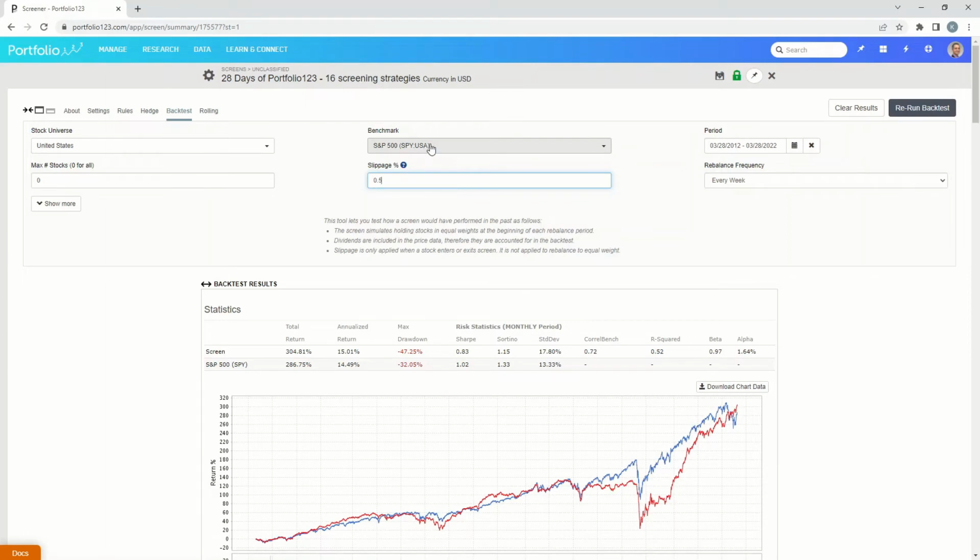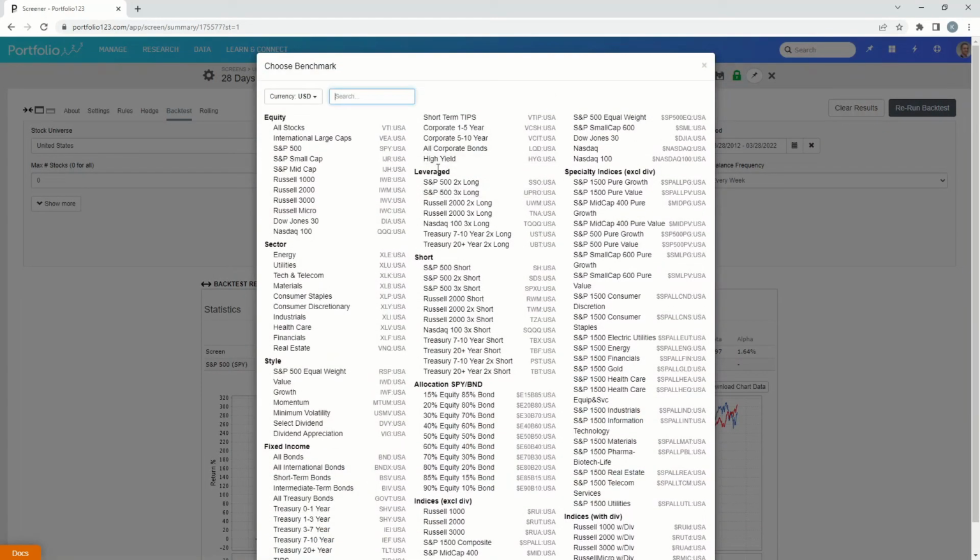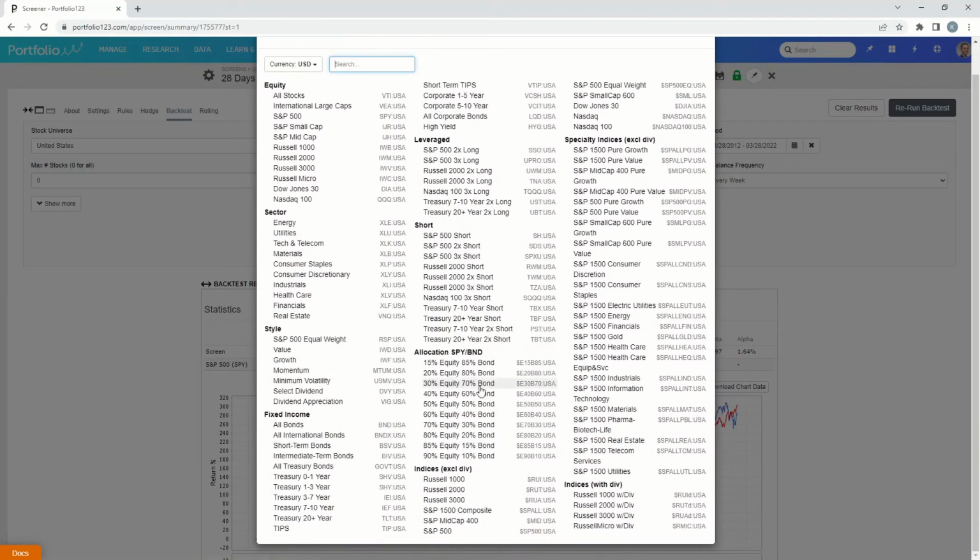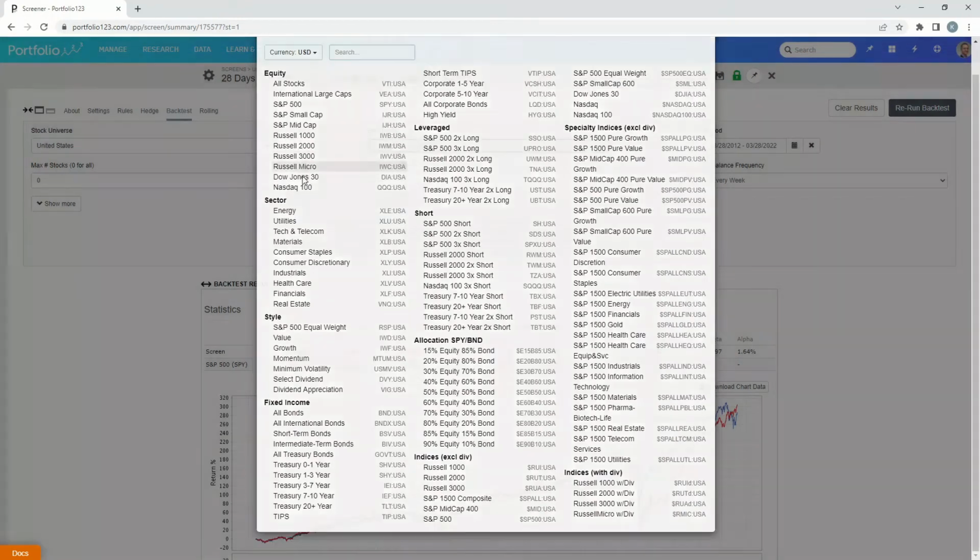And also the benchmark, let's click on that and change it to something a little bit more realistic. The S&P 500 is not what we want to be using here. Where are we? Specialty indexes. How come I can't find it? Here we go. Well, no, the S&P Small Cap 600. We can have the Russell 2000, the Russell Microcap.